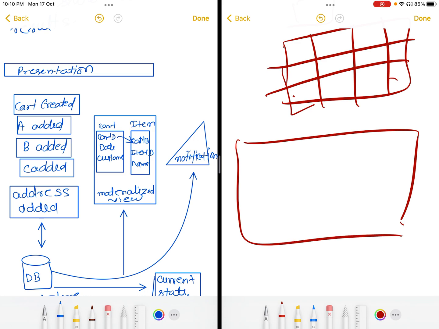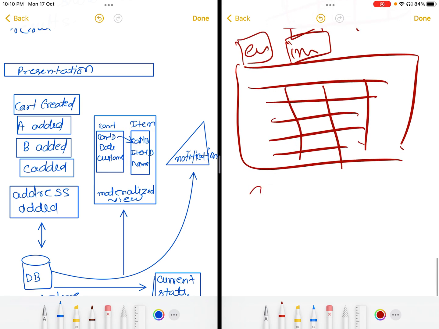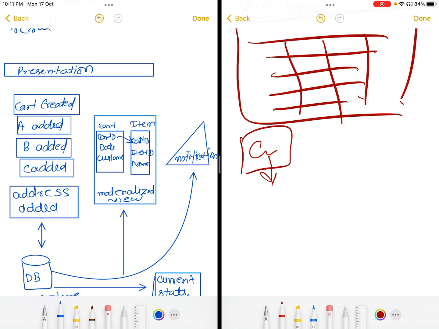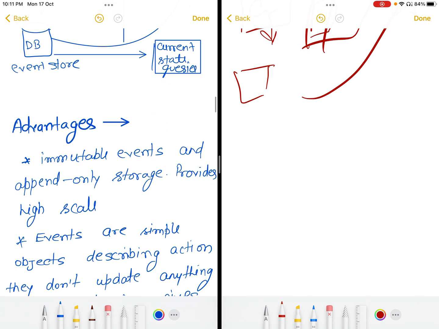So how will items be shown? For items, we have to aggregate all the events related to inventory addition, and then out of their final state, you build a materialized view of the home page where you show all the items you have. Then a cart will get created, and items will get added into the cart. All those events you keep adding. Then address added, checkout will happen, data will get stored in the DB, notification will be sent. And if you have to again show the cart and its items, you have to again create views out of those events so that you can showcase them. Obviously, caching layer and all those things you have to build on top of it.